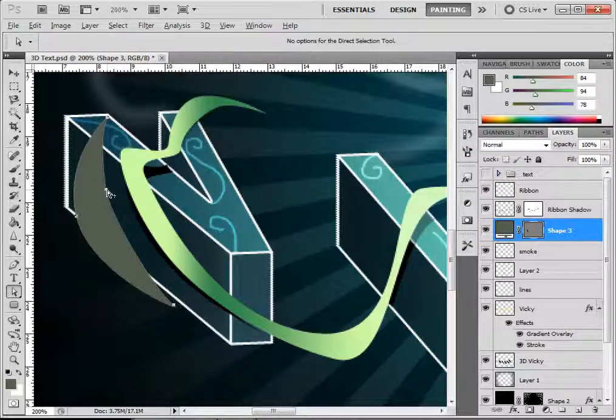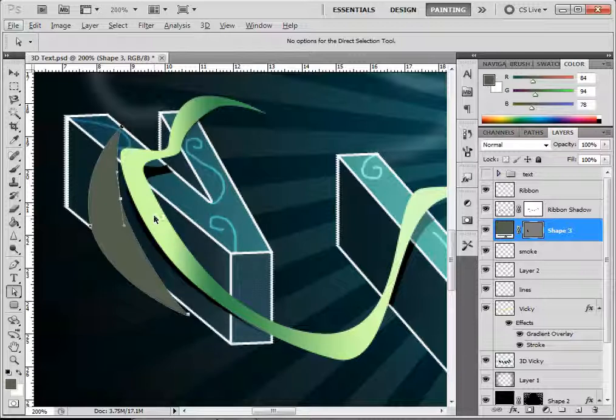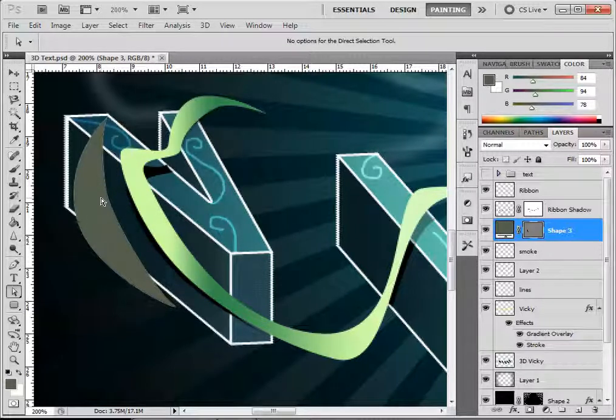You can probably tell I'm not very good with these shapes, and it doesn't help when my computer freezes. There we go, just double click and I can readjust this, make this a bit thinner. Now I'm happy with that shape.